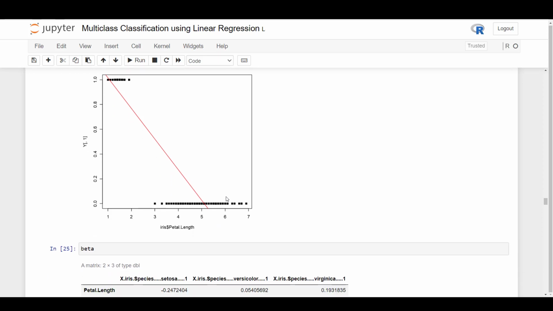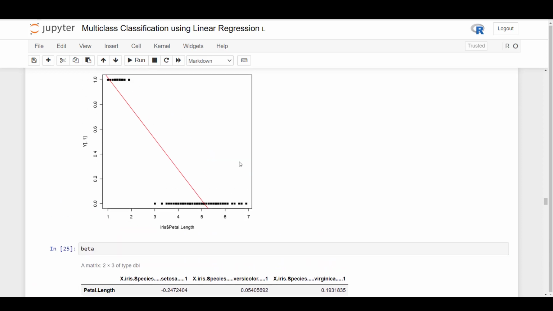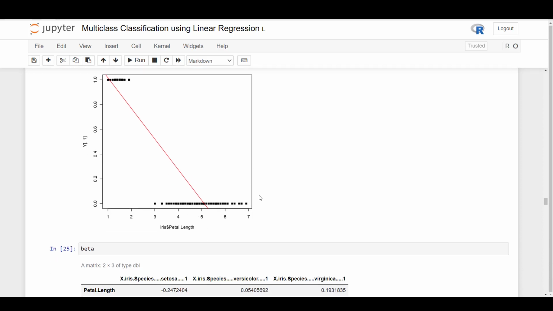Now say you want to predict the species of a flower whose petal length is 8. What you do is take this 8 and find where it falls on this line, and that point's y-axis value is the probability that the data point belongs to Setosa. I shouldn't use the word probability again, but yeah.